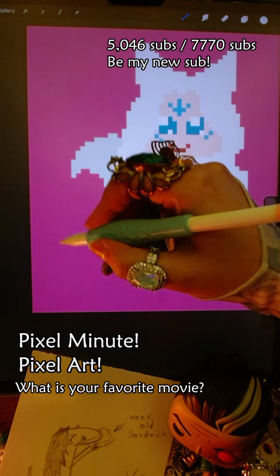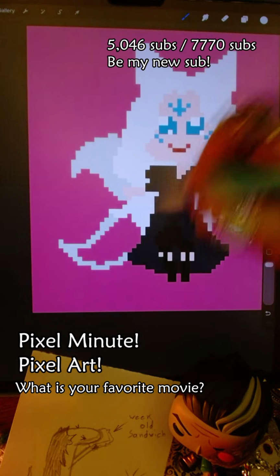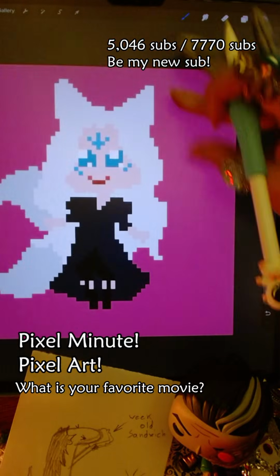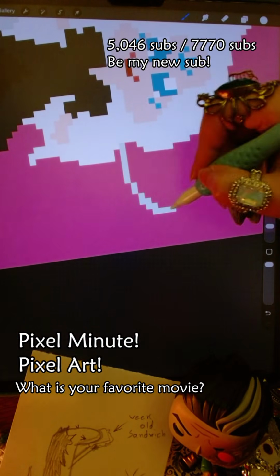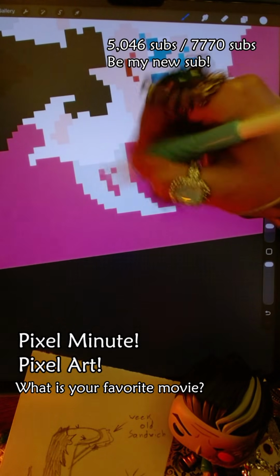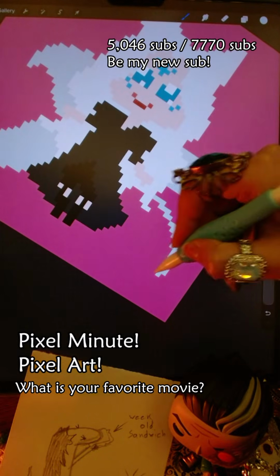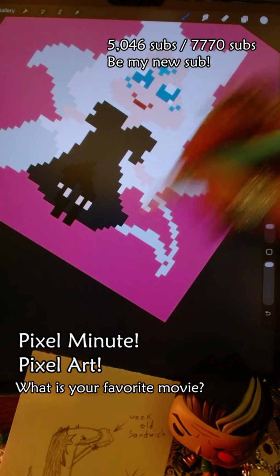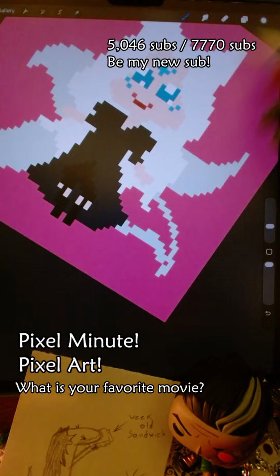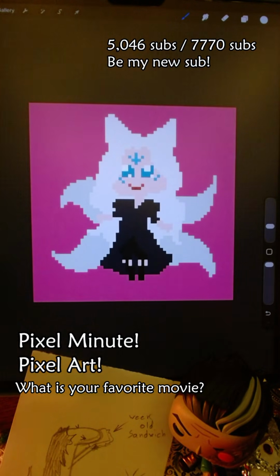And then we're gonna do this. There! Oh my gosh, she looks so cute. This is Watcher's character, yeah.